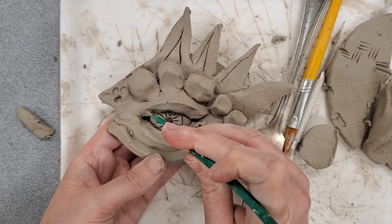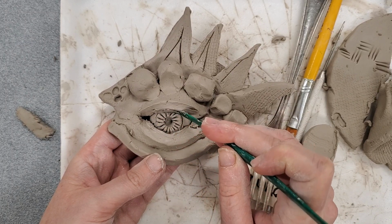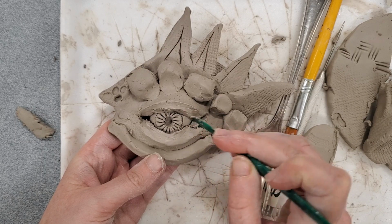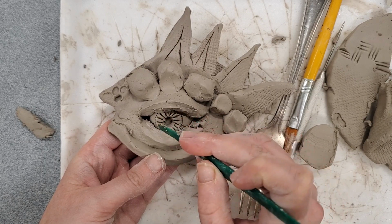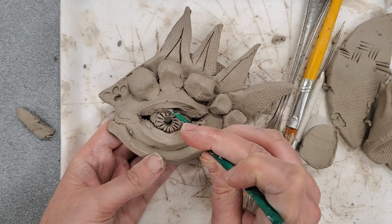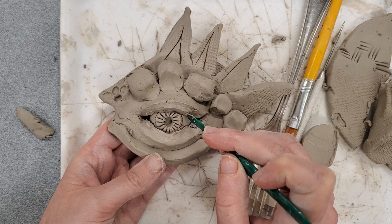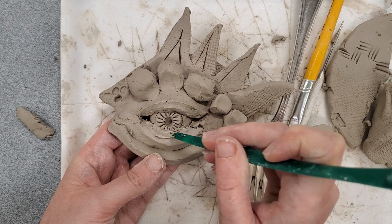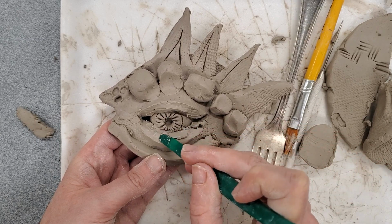And the goal is to not smear over this great texture that you have created. Okay, so we want to keep this eyeball texture intact. We just got to very carefully, you're performing a little eye surgery here. Okay, so I'm going to smooth this down to be the eyelid.